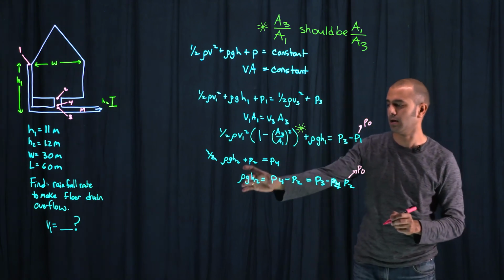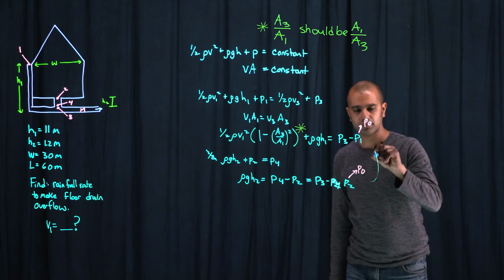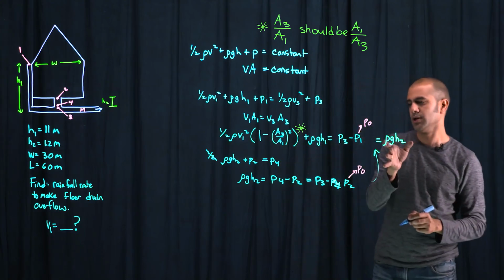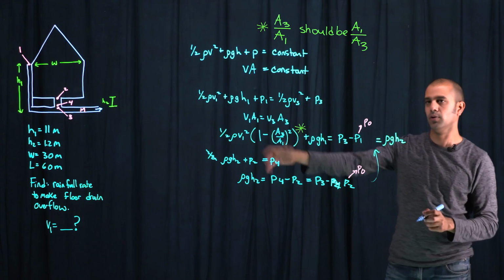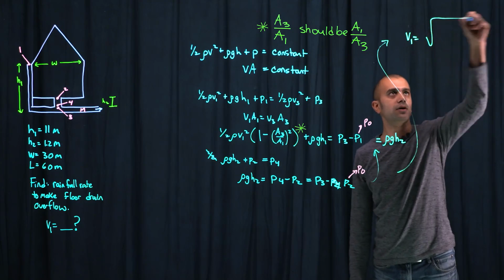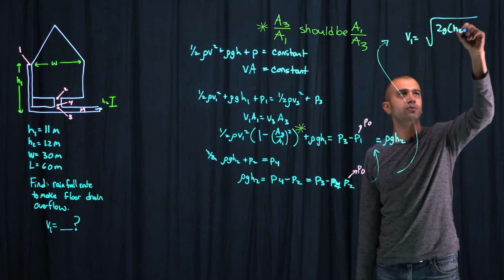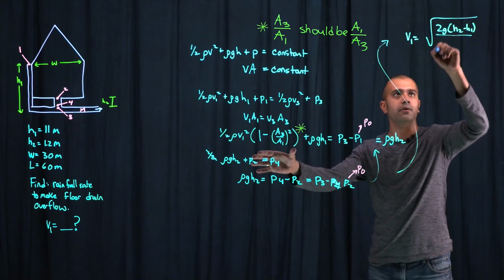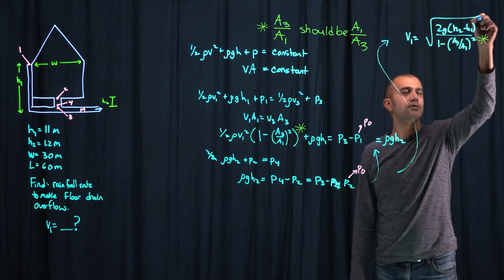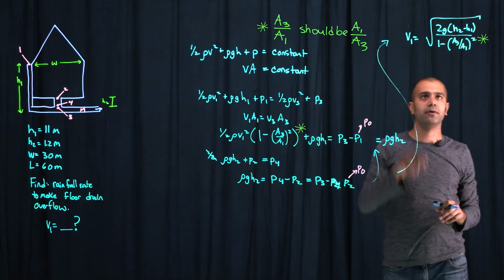So we can go ahead and plug in rho g h2 for this part of the equation. And so then we get this side equals rho g h2, all the rho's cancel, and you can solve for V1. What you end up with is V1 is the square root of 2g (h2 minus h1) divided by this quantity right here. There's an approximation that I've talked about in the written solution, which I'm not going to get into here. But what's important is that we have all these quantities.